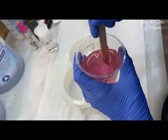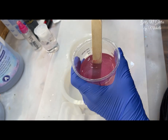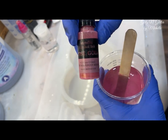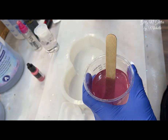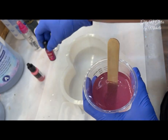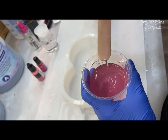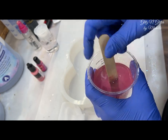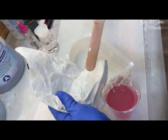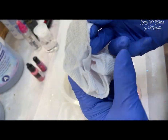I've just mixed up 6 ounces of resin to start with. I don't want it too deep. I added 2 drops of this rose gold, but this is metallic, so I didn't want to go too crazy on the metallic. So I did get out my alcohol inks and I used this rose hip to get this pinkish color, which is very transparent. It looks much pinker in here. I'll show you on a paper towel the color that it is. So it's really light pink.